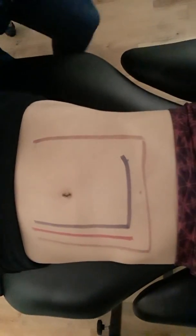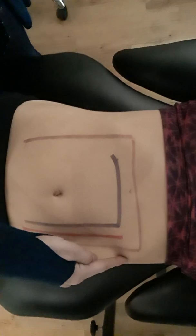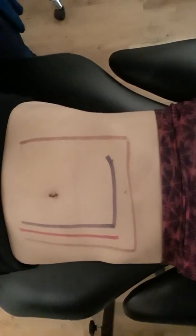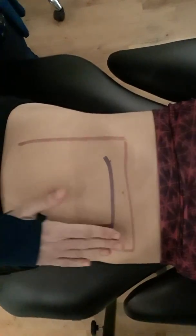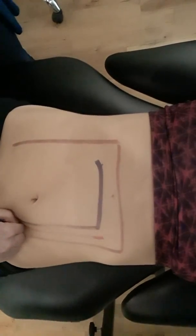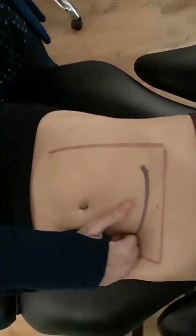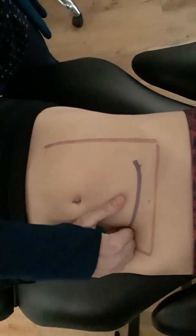The first thing you're going to do is start with the 'I' stroke, which is basically from the left rib down towards the left hip. You can use a little bit of coconut oil, lotion, or even castor oil to do this. About 10 strokes down towards the colon — that is the 'I' stroke. It's pretty simple, just moderate pressure; you don't have to push too hard.